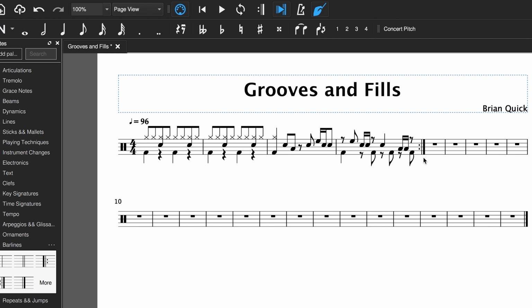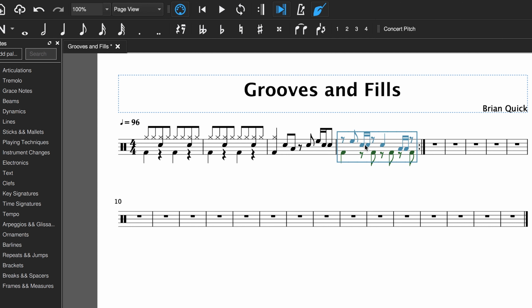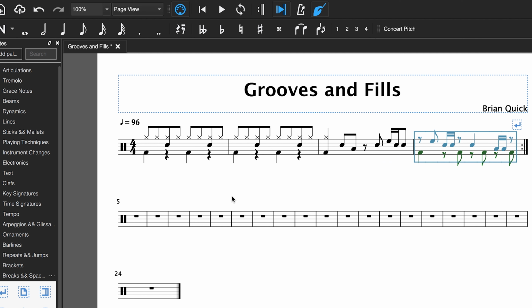Now, I don't want this connected here. I want to create this whole entire exercise like exercise 1 by itself. Okay, so what do you do? So what you do is you highlight this measure, and then you go to breaks, and you're going to hit right here. This is a system break. Watch what happens when you double click it. Boom. And right there, you have a full exercise.